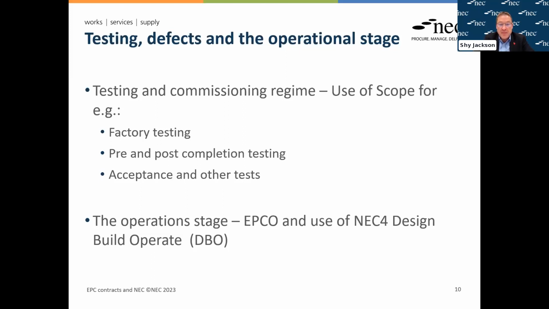Thank you. Well, as Peter said, some EPC contracts can be relatively simple and straightforward, and NEC has quite a comprehensive regime for quality and defects that will manage that. But if we're looking more at the more complex projects where there are more process plants being used, then what we tend to see is that there has to be a lot of testing of the various equipment that has to be installed. It will depend on the nature of each project, whether you're putting in boilers, pumps, or turbines, for example. But what we find is that this results in a much more detailed regime for tests. Sometimes it starts from the supplier's factory, but then you'll also have quite detailed plans for tests before and after completion. You look at things like acceptance tests, reliability tests, the period over which to take over.